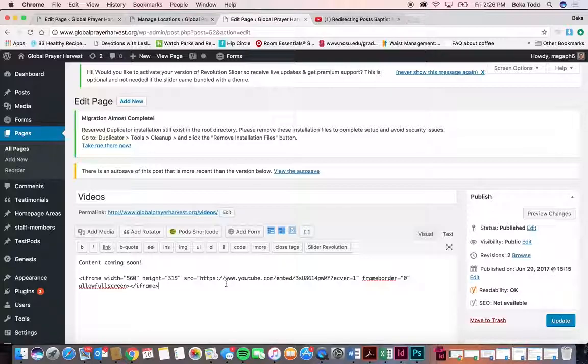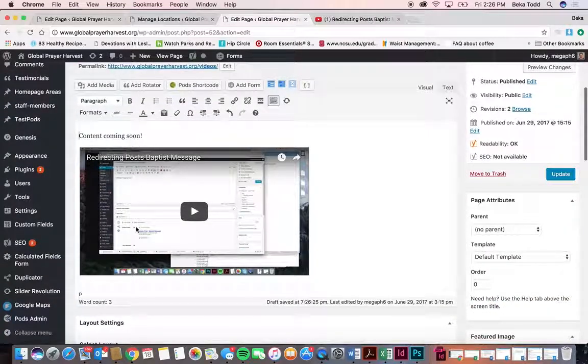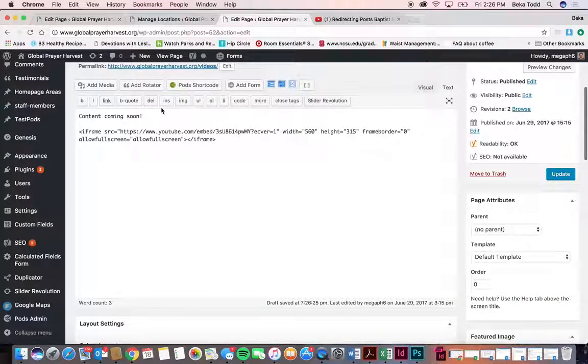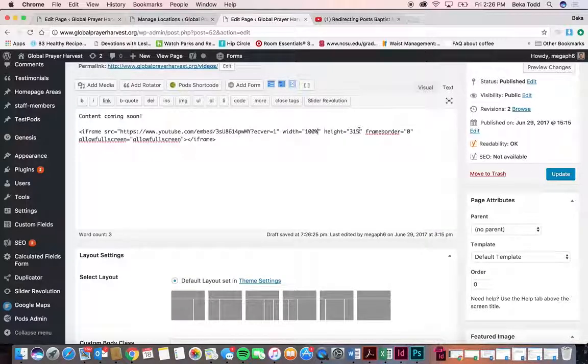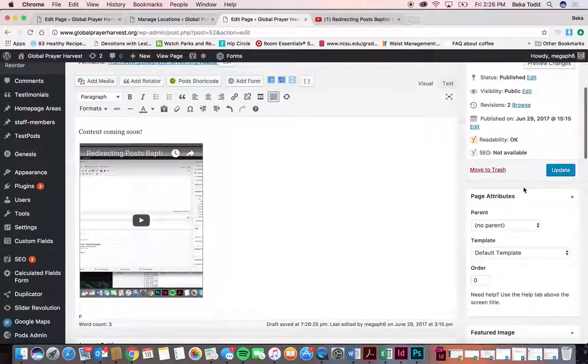And so there's an embed code for videos on any site, Vimeo or YouTube or wherever, and then it's going to show up how you want, like that. And then you can change the width of the video. You can make it 100% to make it full width, and then you can change the height to make it how you think would look good, and then click update. So that's how you're going to want to add video.